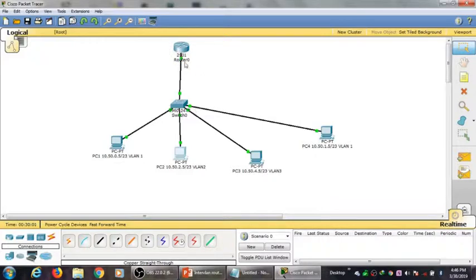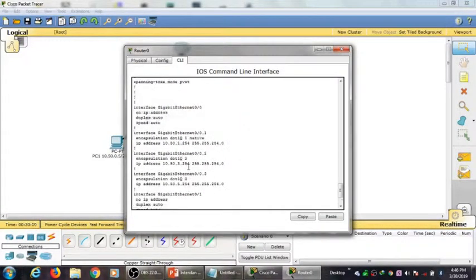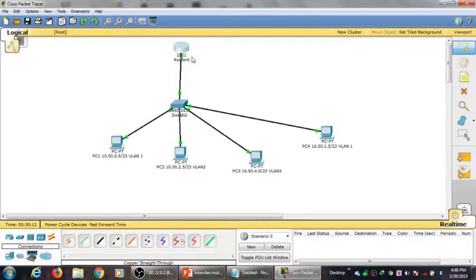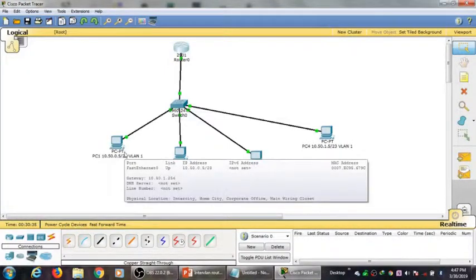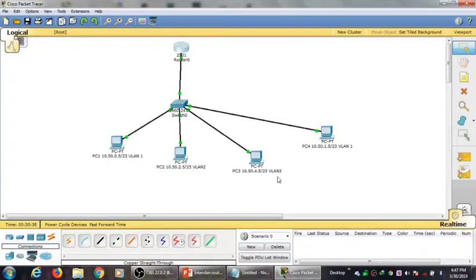So our inter-VLAN routing is done on the 2901 series router, and basically what we do is create sub interfaces and assign those sub interfaces the IP addresses that we call gateways, which will allow the VLANs to route through or broadcast their packets to other VLANs on the same network.